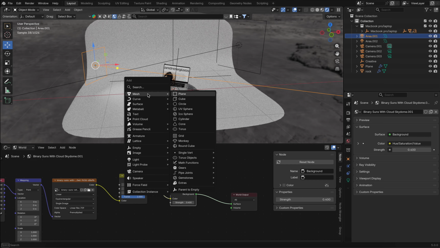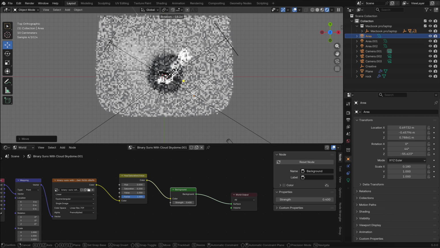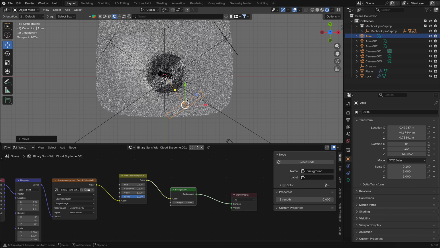So if I'm going back again to the rendered version, you can see that this light is going right to our rock and the model, which is basically the MacBook. I move it a little bit like this. Let's maybe also rotate it by Z and move it like this.